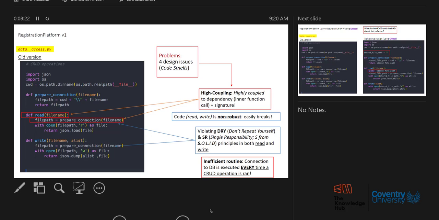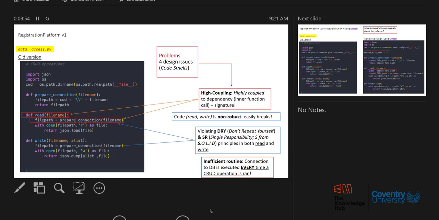Yes, it opens the file. No, returning something is in every function. Every function returns something. So you are correct about opening the file. Yes, it accesses a file. What else does it do? Prepare connection, exactly. It connects to the database, and it opens or accesses a file. So read does two things. It prepares the connection, and it opens or accesses a file. This is the same responsibility in the read and write.